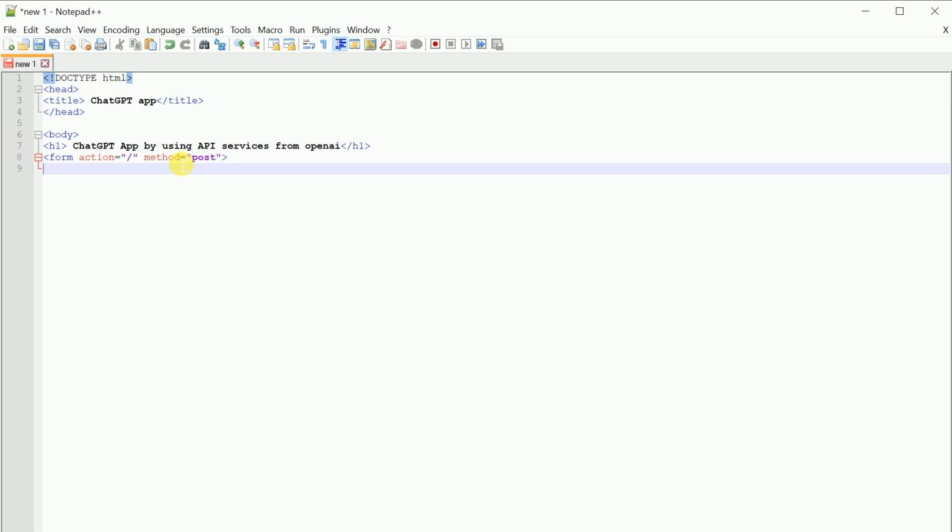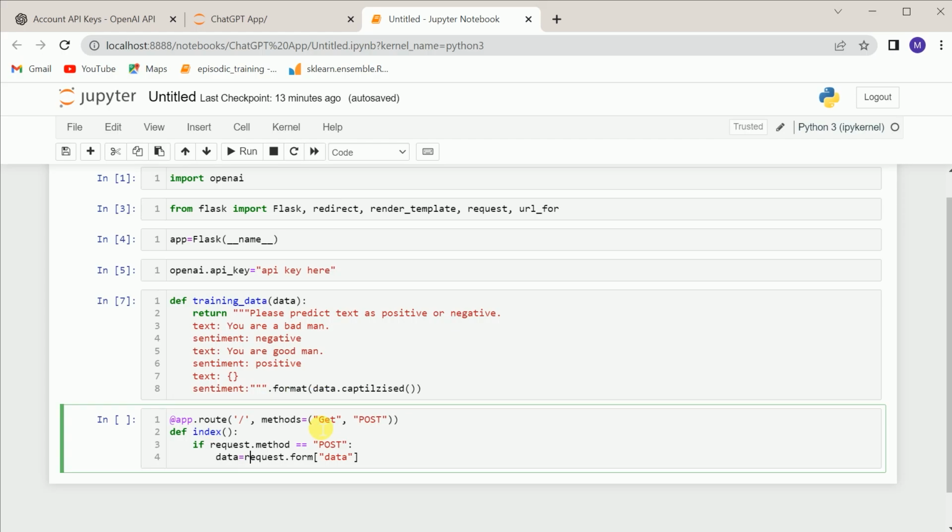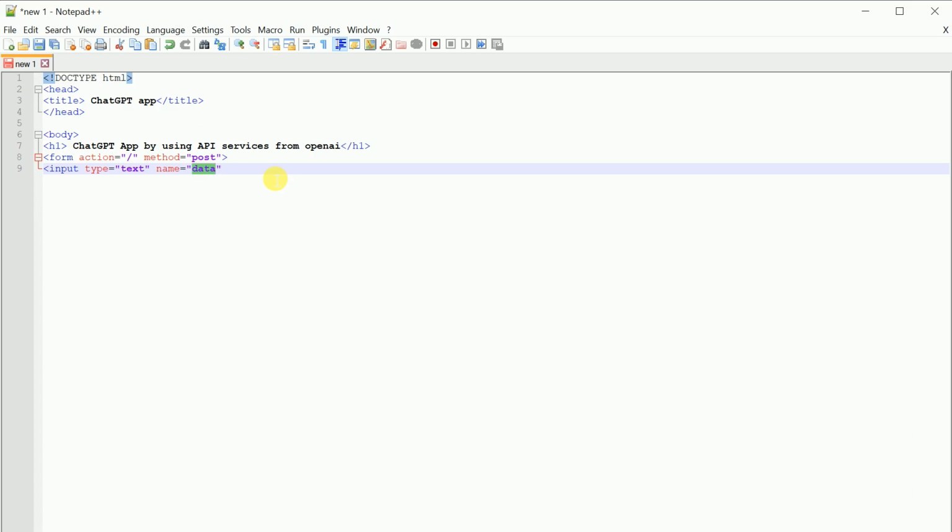So we can start with the input, and type will be text, and we can also name this as data. So this data variable will be called in our code here by using the request. So we will be getting this input data of the user from this form, and we will be getting it in the data. So let me just complete the code.